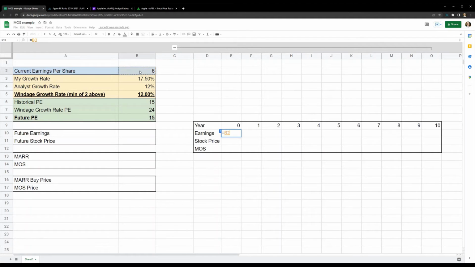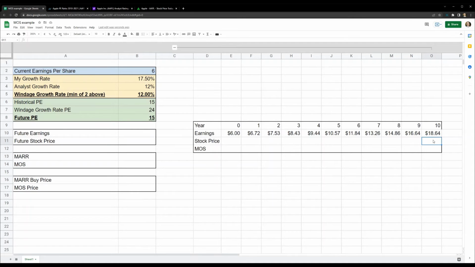We'll start with the earnings of year 0, it was 6. And then we'll start to grow them out into the future. So we'll take these earnings and multiply them by 1 plus our growth rate. So that's basically 112%, which we multiply the earnings by. And actually, I'll just lock in that growth rate value, so when I drag across, we're all good. So drag that out to 10 years. And then that gives us Apple's future earnings, assuming our assumptions are correct, that they will be earning $18.64 per share of earnings in 10 years.